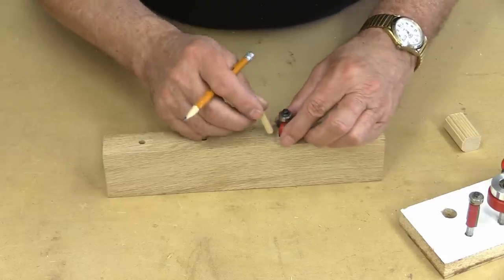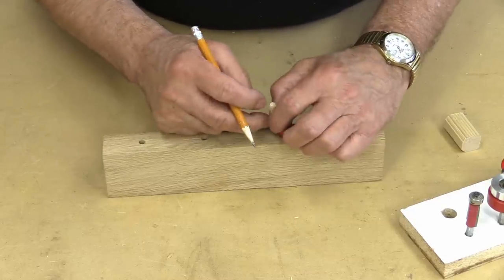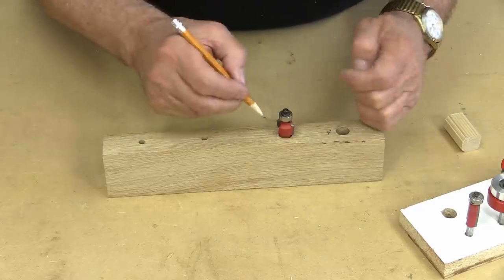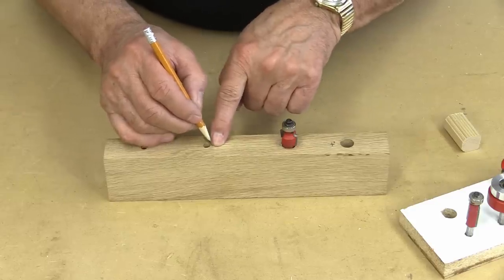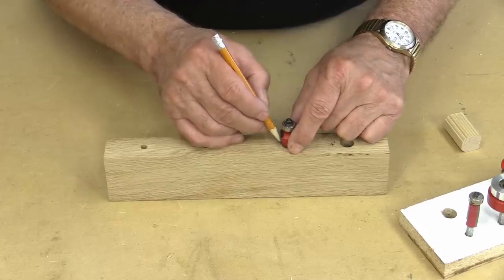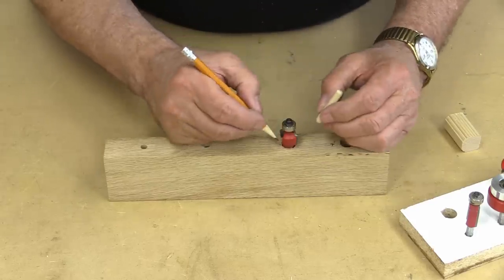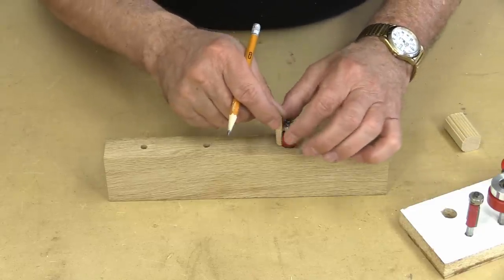And this dowel is going to have to fit sort of right over top, and I don't know if I can drill another hole. So what I may need to do is drill a quarter inch hole first of all, and then a half inch hole. So I may need to remake this hole just for this bit, but I'm going to go back to the drill press and see if I can make that quarter inch hole with my Forstner bit.